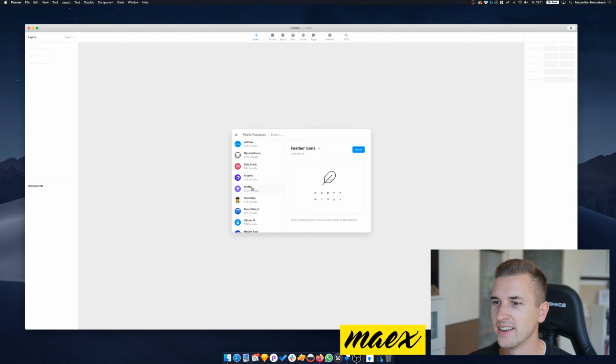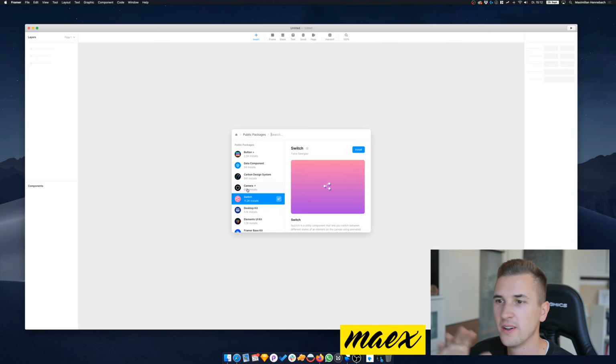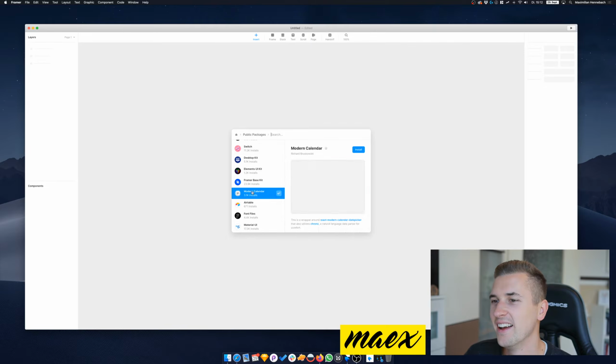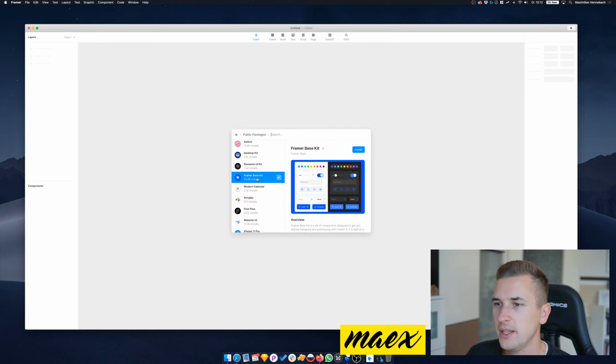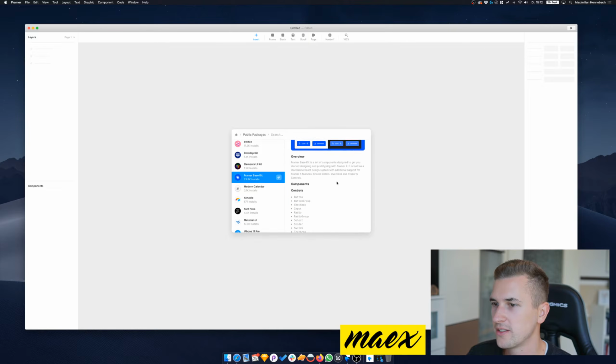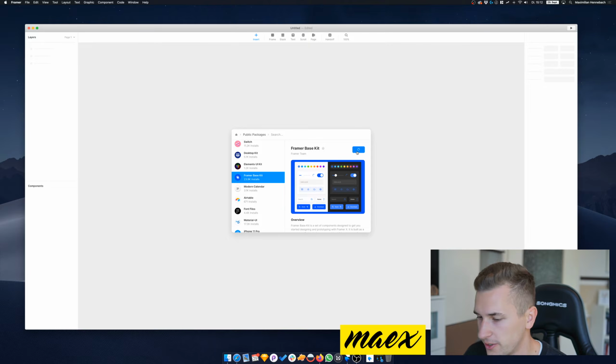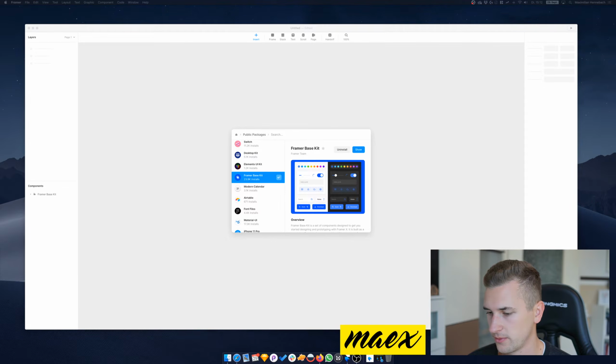This is not ending. Like we could try out all of these. Okay, I need to focus on one of these packages first, so I'm not running out of space in my mind. Maybe let's go for the base kit and just get an overview of the functionality of Framer first, all right? We will try that out first. Like that.